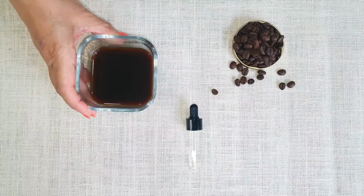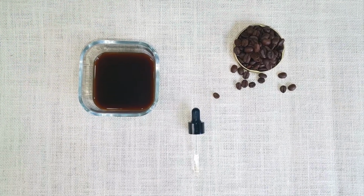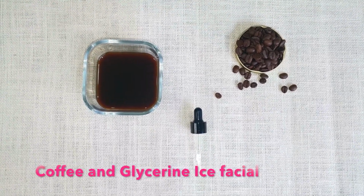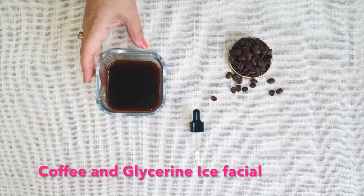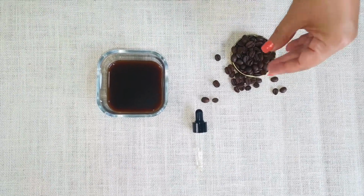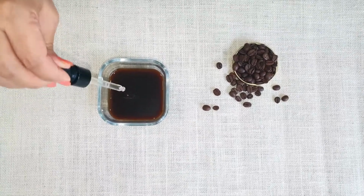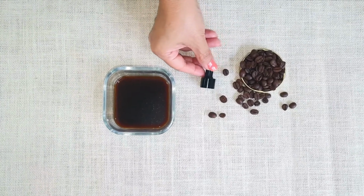Coffee is touted as one of the best ingredients that you can use in your skincare, especially if you're dealing with puffy eyes or if you tend to have a lot of puffiness on your face. The caffeine in the coffee actually helps depuff our skin, especially the eye area, extremely well. For this ice facial, I've taken about half a cup of coffee, added 2 tablespoons of instant coffee. You could also use freshly ground coffee, that's even better. And to that, I've added half a teaspoon of glycerin. Glycerin will also help hydrate the skin while we do our ice facial. This will take about 2 hours to freeze in the freezer.